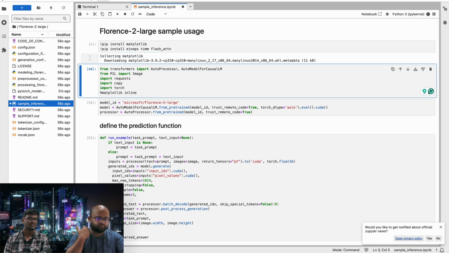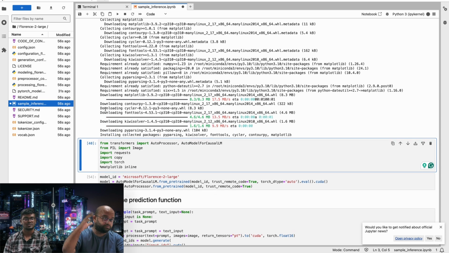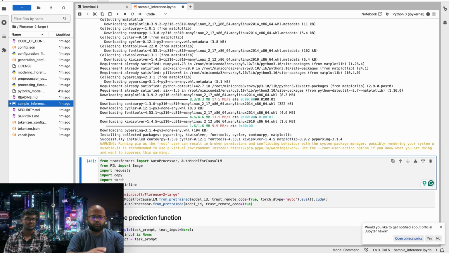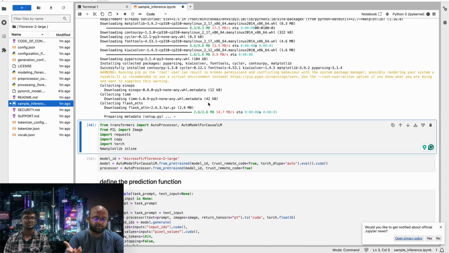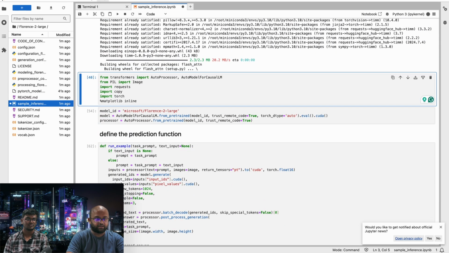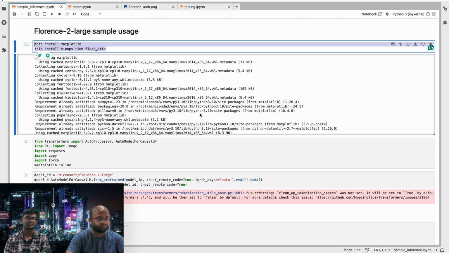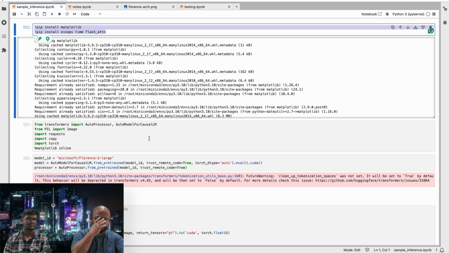Add this, run the installation, and that's it. You don't need to do anything else to try out this notebook, okay? The installation is going to take a few seconds, and the model download is going to take probably a minute or so, which is all going to happen automatically, just like if you're using a Colab. JupyterLab works similarly. In this instance, there's another instance which I have already downloaded so I can experiment with it.